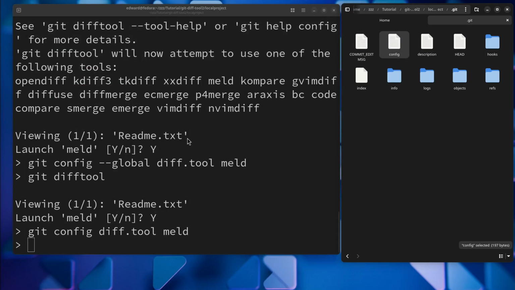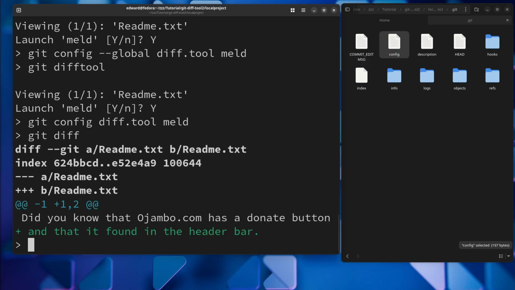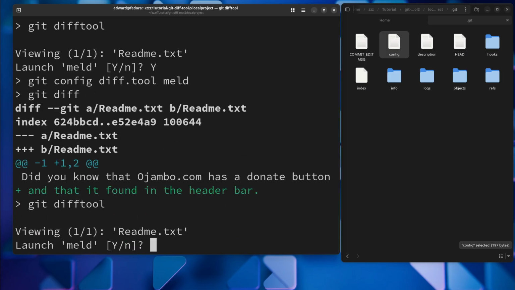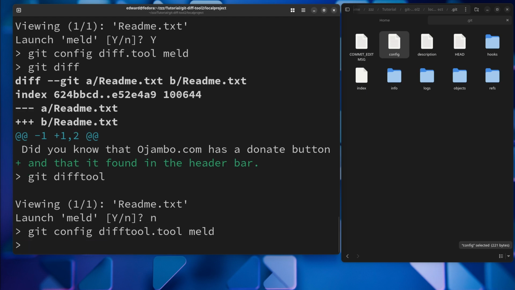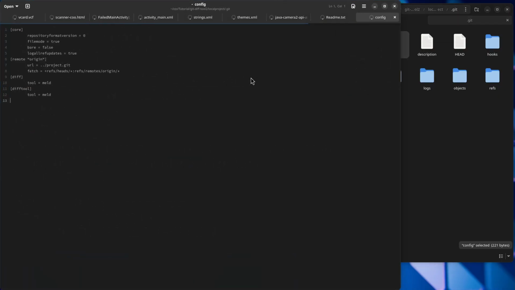So if I go back here and I put git diff, maybe I should have put difftool. Oh yeah, I should have put difftool. Okay, so let me actually change that to difftool. Okay, so let's configure this.